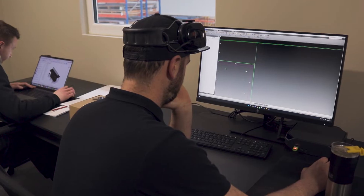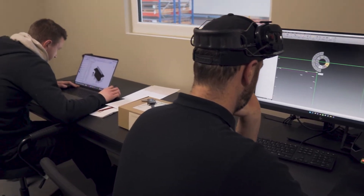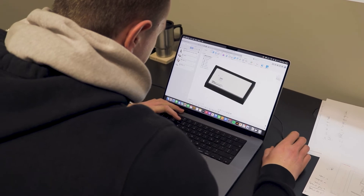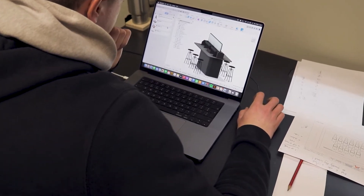We predominantly work in the retail display and events industry — anything from pop-up events to longer installations. It can range from simply getting a pencil sketch drawing to full-blown CAD images, and then we often have to convert them down to the raw files needed to manufacture the component. But we do a lot of in-house design as well, so if someone comes with an idea and just wants to see if it's possible, we've got people here that can help put that into reality.